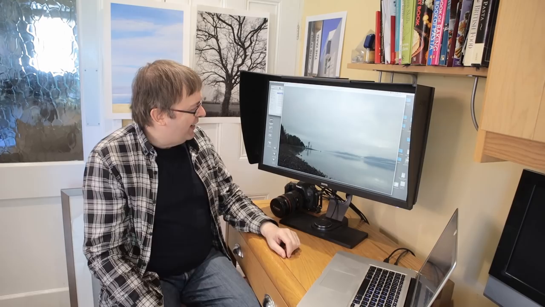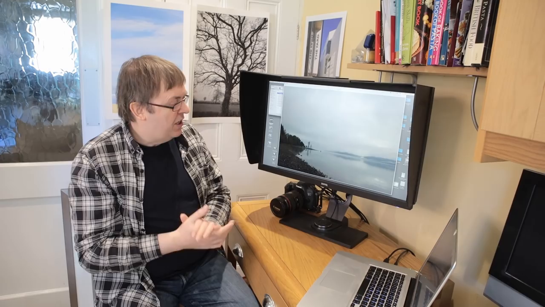This is probably taken with a 16-35 lens. It's quite wide angle. I'm just exploring here, looking at this scene and thinking, what am I going to do about it? The boat, where it's positioned. Does it look right? Does it fit? And I'm not certain. I move back a bit, get a bit more of the beach in.